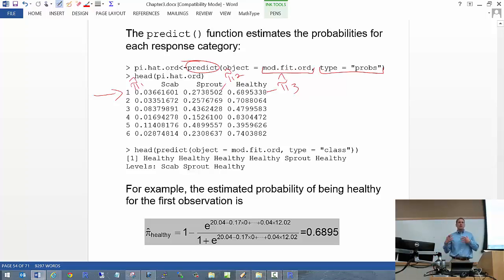So if I wanted to use this information to predict a classification for the first observation, what would you predict? Healthy, because that's the largest probability. If you want to do that more automatically, you could use the type argument equal to class for classification, and you can see the very first observation is classified as healthy.